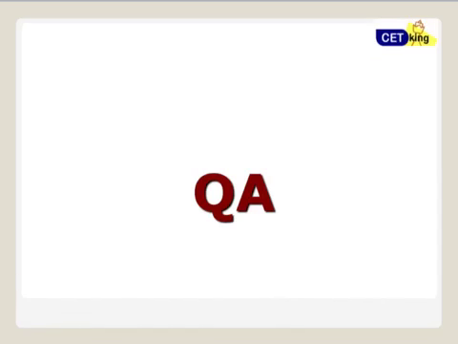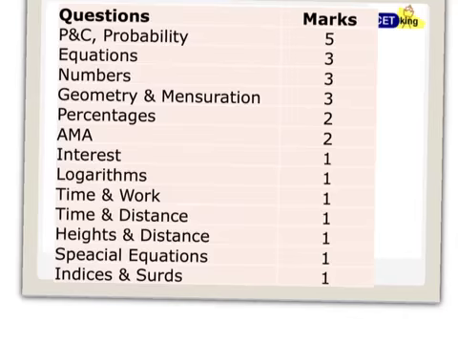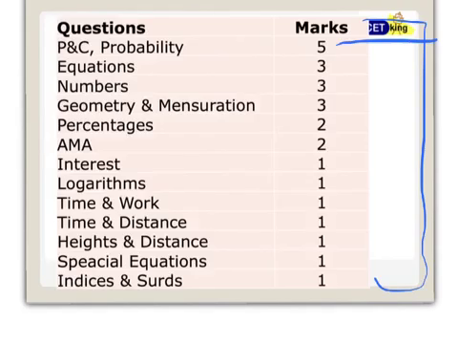Alright, now I'll move to the section-wise analysis. I'll start with the quant section. Now in the quant section, out of 25 questions, these were the types of questions. I want you to pause the video and mark it yourself on your piece of paper. How much would you have got if they had asked these questions? Is this a strong area or a weak area? Just mark a tick or cross.